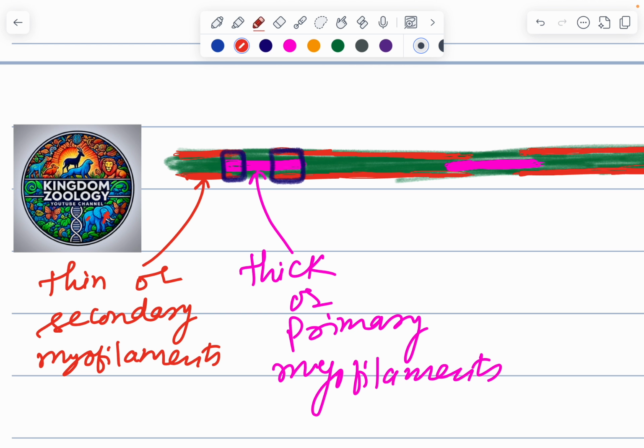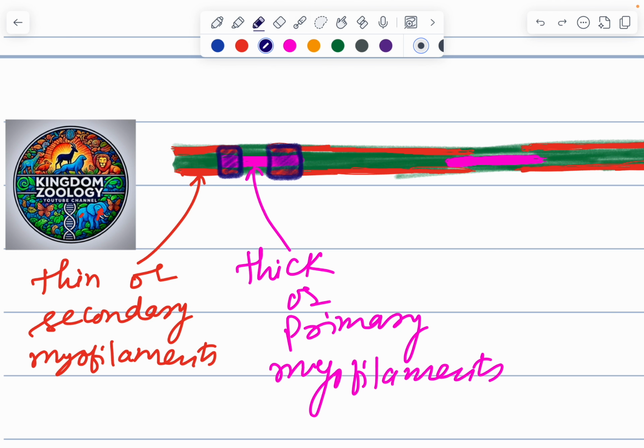In these portions, the thin filaments are over here on top, on bottom also, and there is the thick filament also in the center. So in this much portion here, both the proteins are overlapping each other, thick as well as thin. So since the proteins are overlapping each other, how much light absorbance will be there? Very high. So what will be the appearance of these structures when you're observing them in the microscope? Darker. Darker because the protein density is very high.